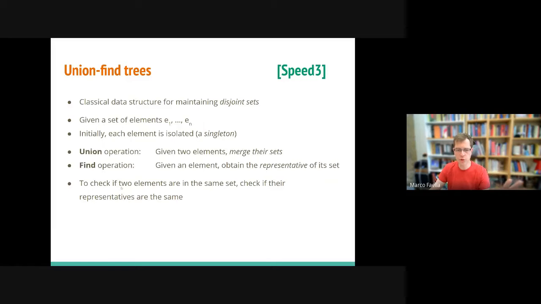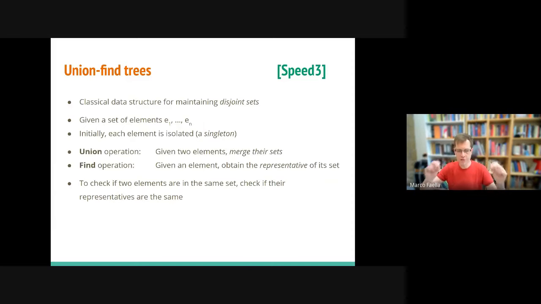So suppose you want to check if two elements are in the same set. How do you do that? Well, you call find on them. You get the two representatives, and you check if the two representatives are the same, because each set has a single representative. So if you call find on two different elements and you get the same representative, those elements belong to the same set.